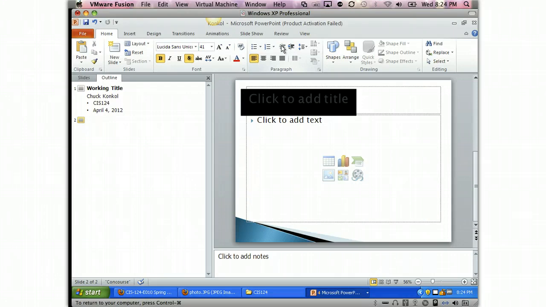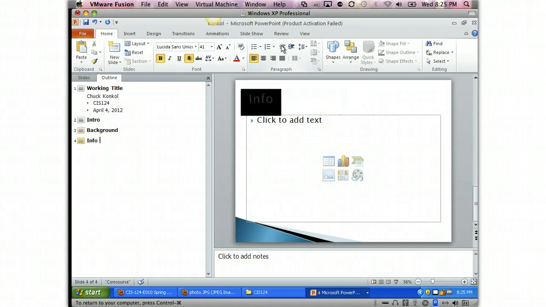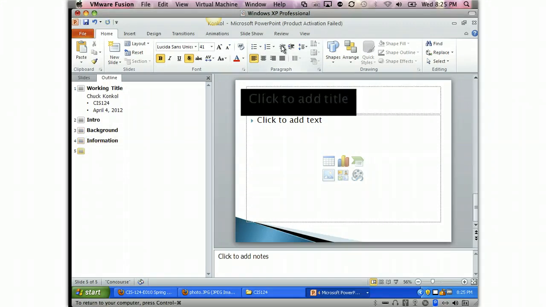Everybody see that? Yeah. So what we're going to do now is we're going to take that outline I just put on the board, and we're going to create an outline, and the outlines are going to become the title of each slide. Okay? So the first outline we have is intro. So go ahead and type in the word intro. Then hit enter, the enter key. Then you're going to type in background, information, pictures, and conclusion. After you type in the title, hit enter, it'll create a new slide. Just like I'm doing on the overhead.